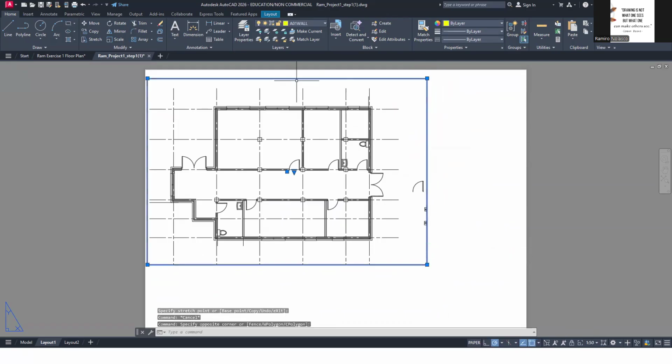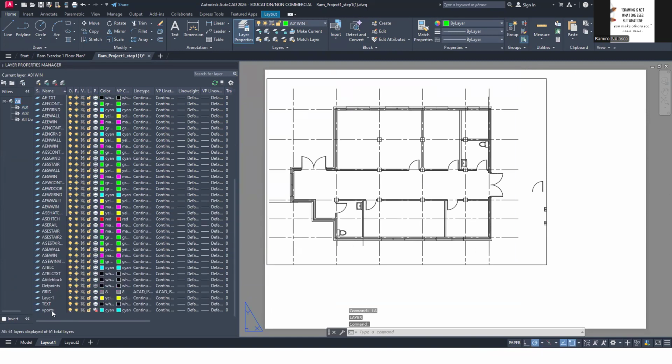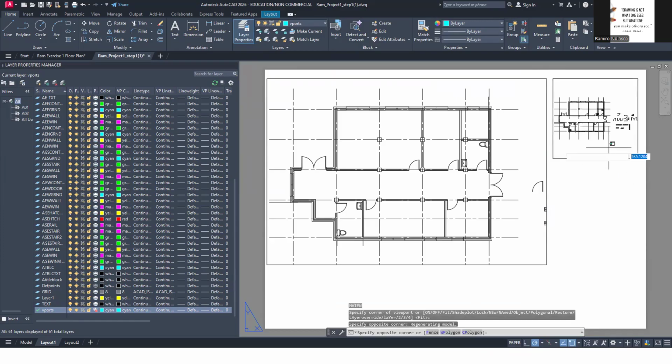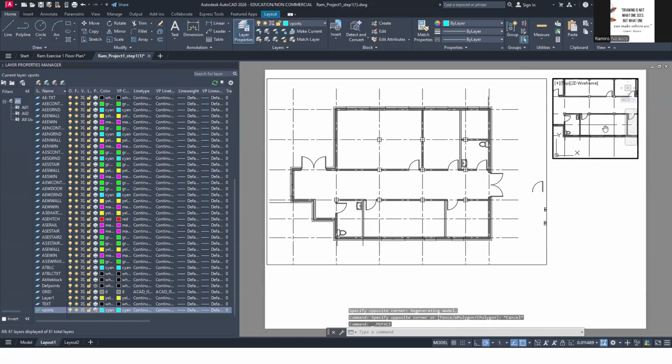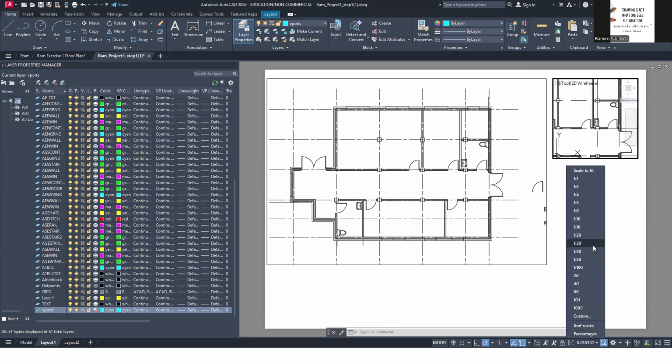Now, this one should be in the viewport layer. So go to layers, turn all, and select viewports. Okay, so this should be in the viewport layer. Make sure in the exercise that's the same. And then you can do again MV, place it here. Okay, this will be zoom in to one area. Scale 1:30.